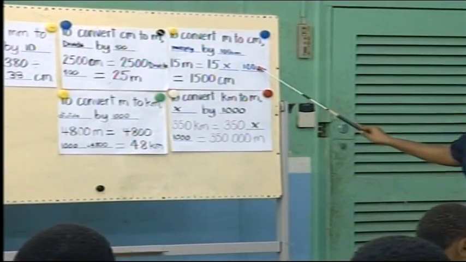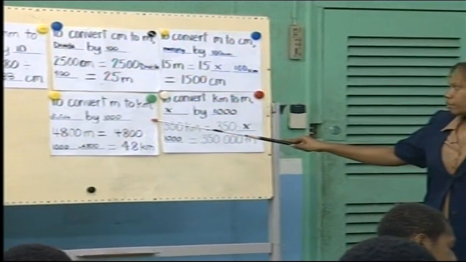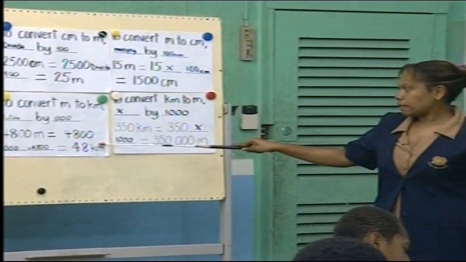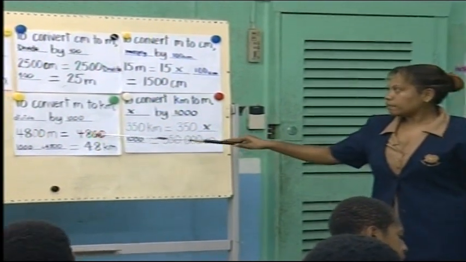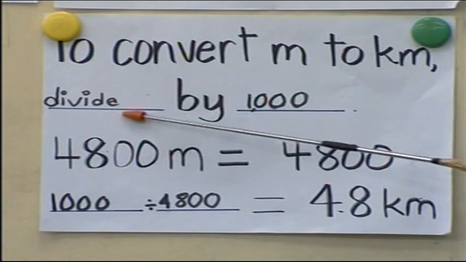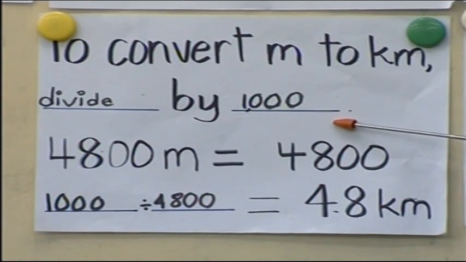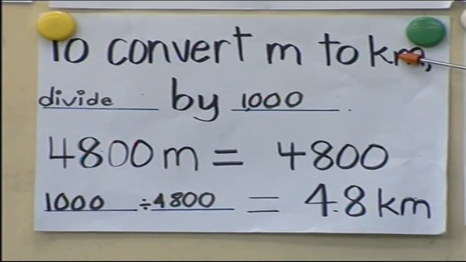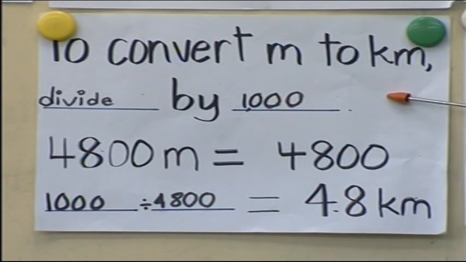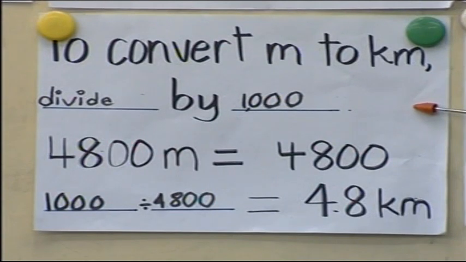Okay, what about this? What about kilometers? Convert meters to kilometers. Are they correct here? What about this one here? Are they correct? Meters to kilometers. Are they correct in saying divide by 1,000? They're changing a smaller unit to a bigger unit. Are they correct? Why? Are they correct? Yes, they are correct. Okay.